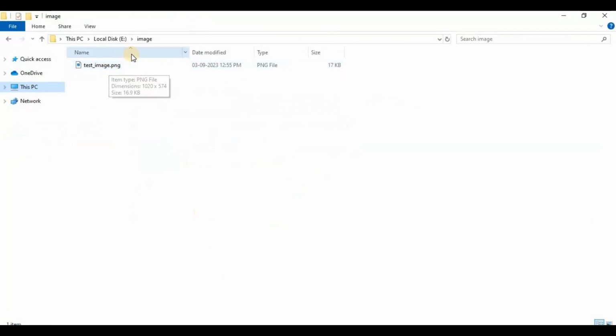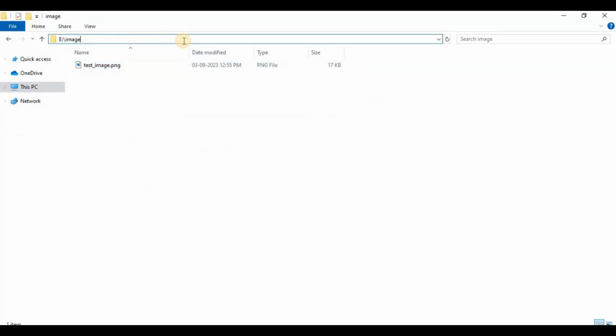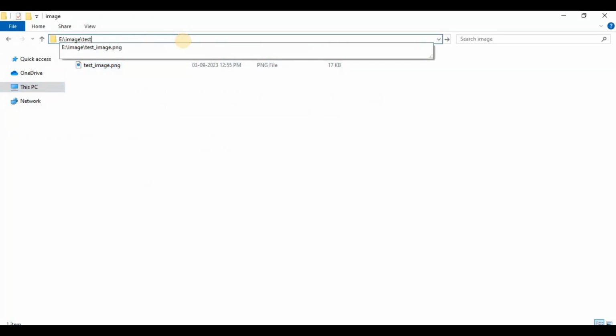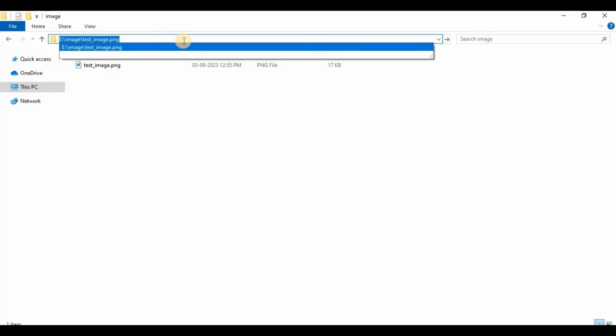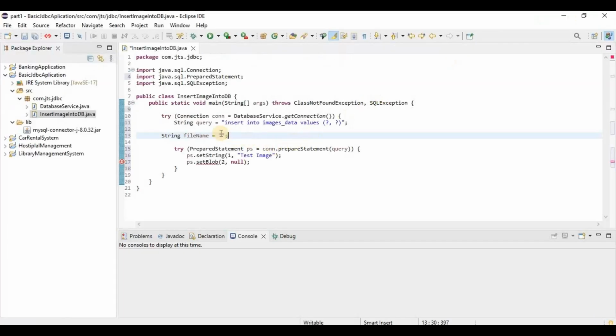As you can see over here, the file is located over here. So we need to take the complete path, copy it, and after copying we need to set it over here.